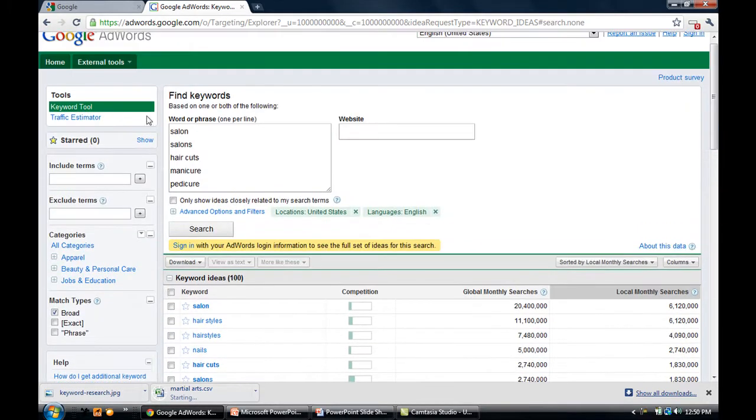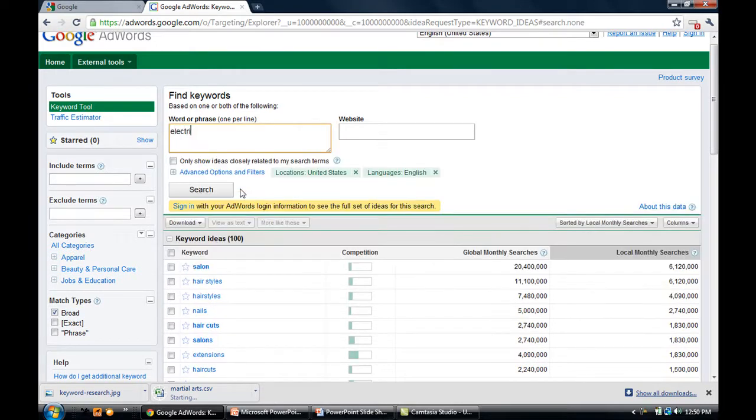And this is really for any business. It's called the Google Keyword Tool. And again, if you're an electrician, the same thing works, or a dentist, or a martial arts school, or a landscaper, or a painter. It's the same thing. Take a couple of your gut feeling for words that people are searching for.